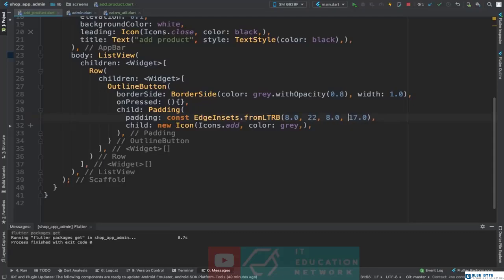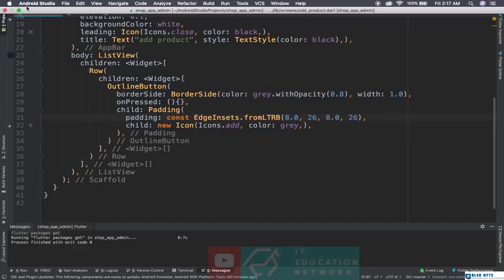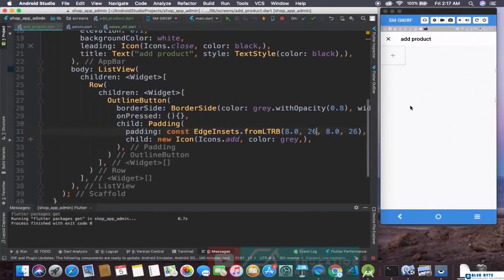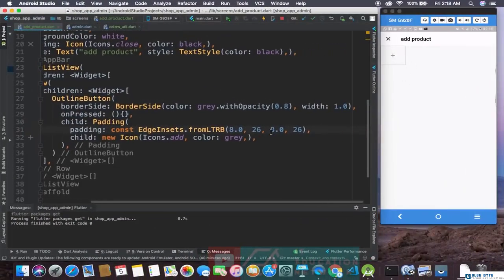22, 22. This is something that at the end of the day is really just up to you. How do you think the numbers or the size of the icons have to be? Let me just show you guys what I'm doing. I'm just finding the right size for this button here, and I'll give it 30. I'll just give it 30 here, and 30 here.